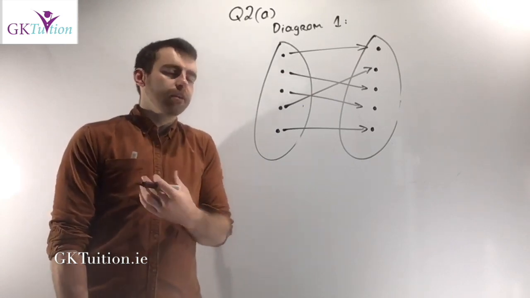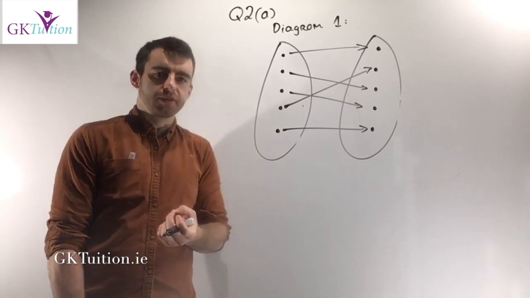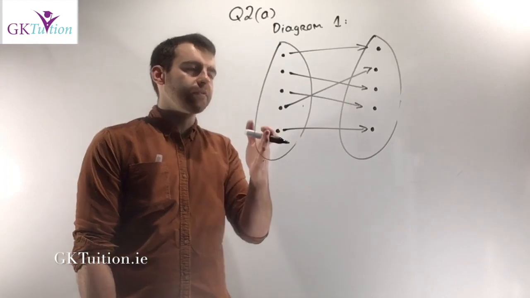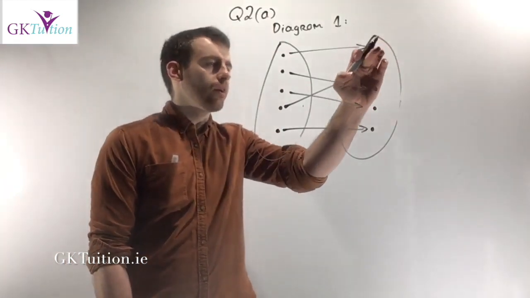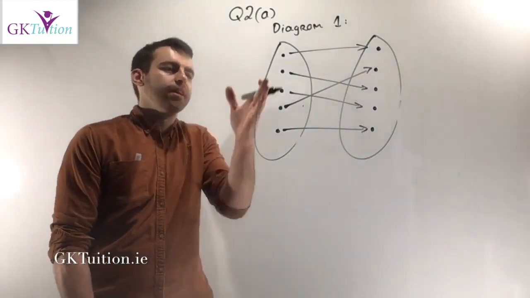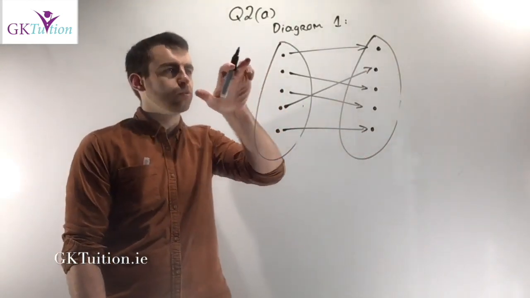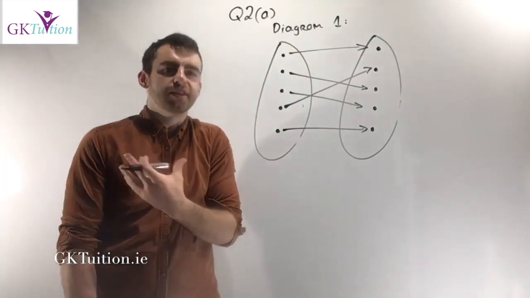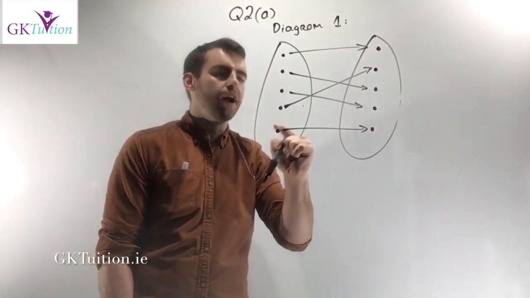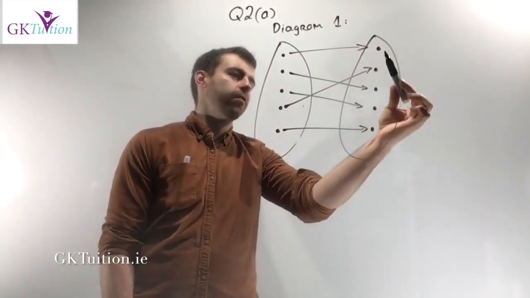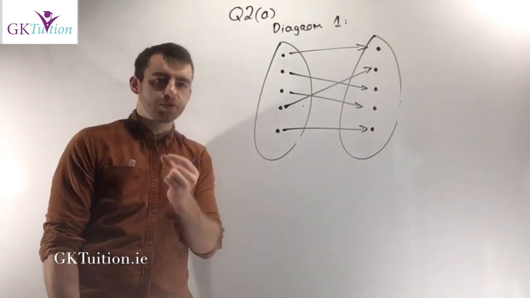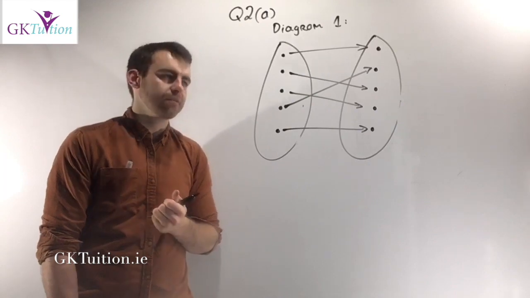Diagram 1 here, in order to figure out if it's injective or not, if it's injective, that means it's 1 to 1. That means that every x value will give you one y value, but every y value will only have one arrow going to it. So basically, for every one of these functions, there's always going to be just one line coming from each input. That's the definition of a function. If it's injective, there's only ever going to be one arrow going to each y value. There's 5 dots here, and each one of them has a single arrow going to it. That means that it's 1 to 1. That tells me that it is injective.